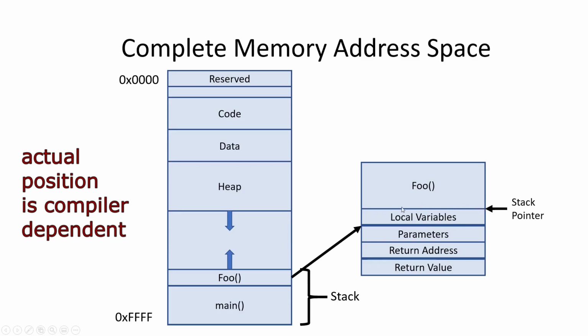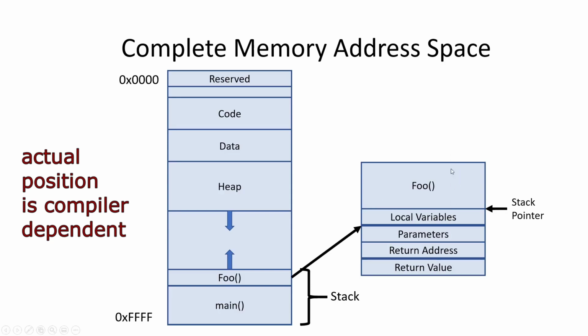The very top of whatever we've used for memory is the stack pointer, and that's going to be where we store the next thing. So if I have a for loop inside my function foo, and my for loop says int i equals 3, it's going to grab the next memory space available up here, add that local variable i. And as soon as that scope ends, the stack pointer is going to move back down, and we no longer have access to i.